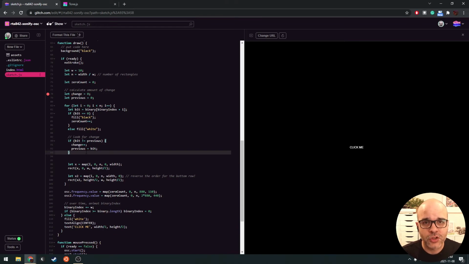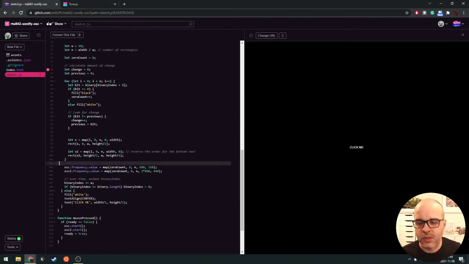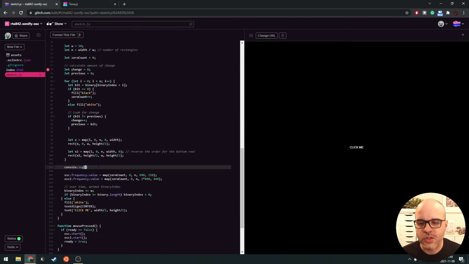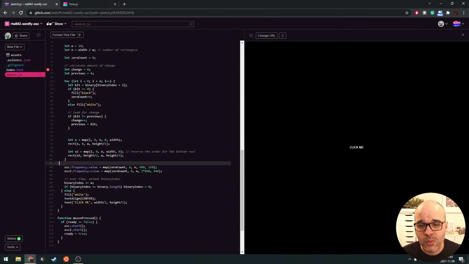So it's going to look for a change from 0 to 1 or a change from 1 to 0. And now we have this new number that we could play with. That's going to vary between 0 and its upper bound is going to be half of n, because the worst case scenario, if everything changes every other bar, means that the total number of changes will be half the number of bars that we are drawing. And we could take a look at that number if we wanted to. We can log it to the console, but I know it's going to be a number between 0 and half of n. So what could we map it to? Well, anything really that we can come up with.